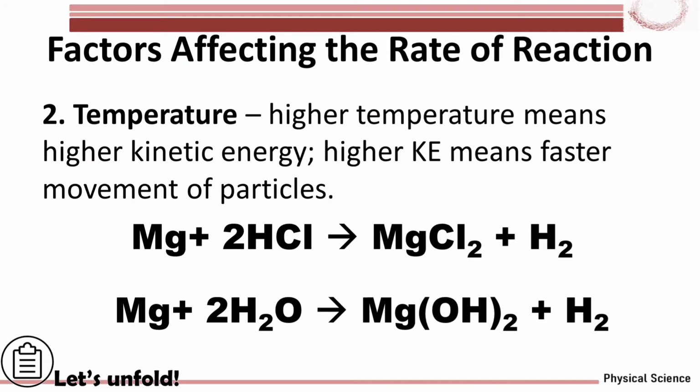Reason to that, yung temperature, pinapataas niya yung paggalaw ng mga particles. So, pag mas mabilis ang paggalaw ng mga particles, mas mabilis ang pag-collide nila sa isa't isa. In this case, pag tinaasan mo ang temperature ng water, bibilis yung mga water molecules, mas magbabump siya or magko-collide siya doon sa magnesium solid. And then you will have the chemical reaction forming magnesium hydroxide and hydrogen gas.